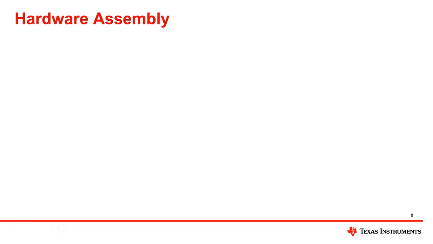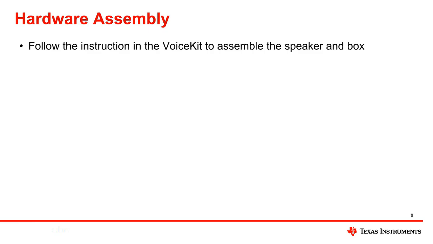Now that the board is booted up, follow the instructions provided in the AIY kit to assemble the box and connect the components to the BeagleY-AI. Due to a Linux driver bug, the MIC ASP peripheral cannot be enabled for bidirectional audio, so the microphone provided by the kit will not be functional.